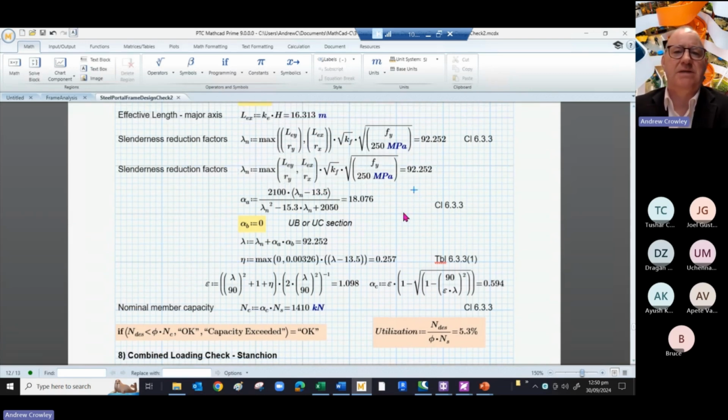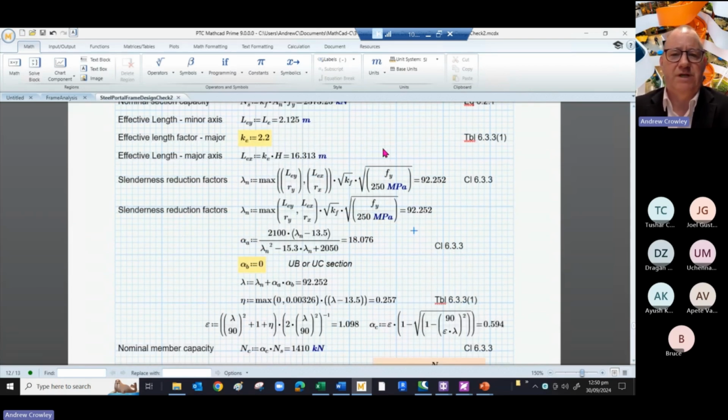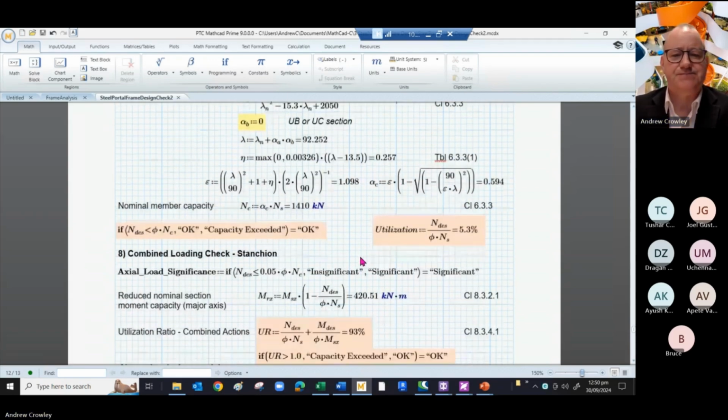Now, in some cases, because of the differences of restraints you have, the major axis may be the problem rather than the minor axis. But for most of our universal beams, and given that you're probably putting girts on your columns, you probably find that it's your minor axis. Depends.